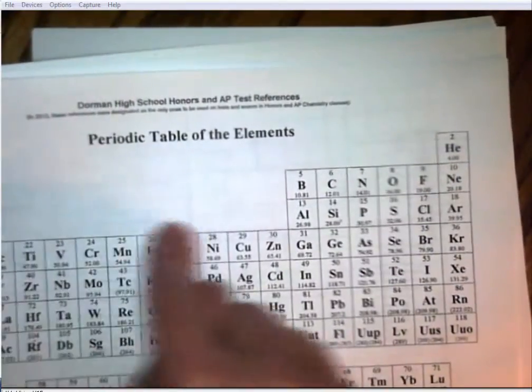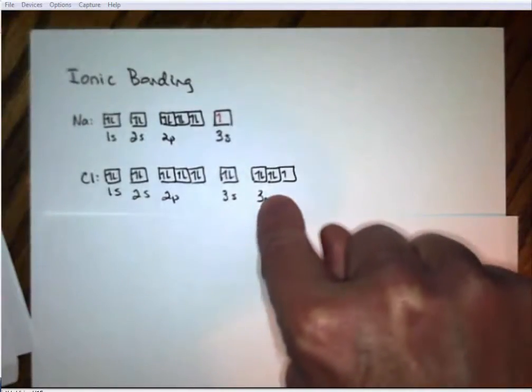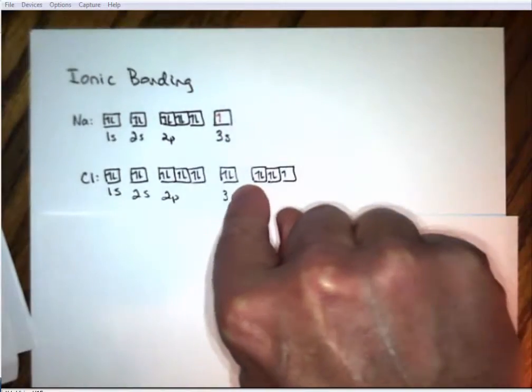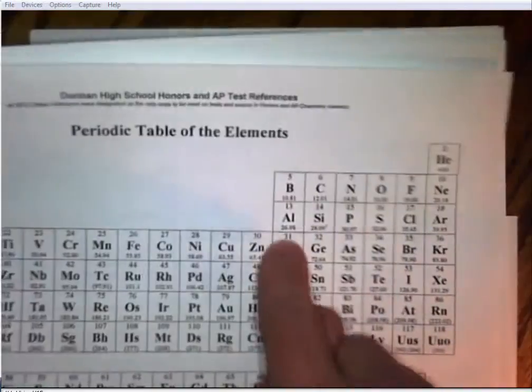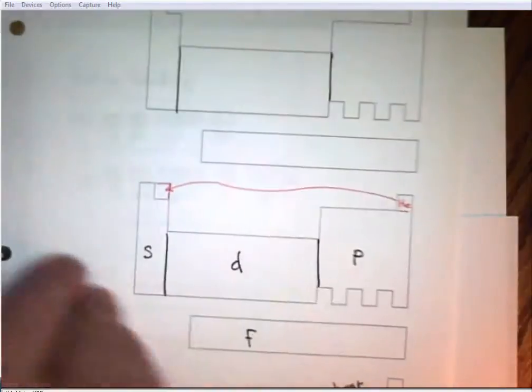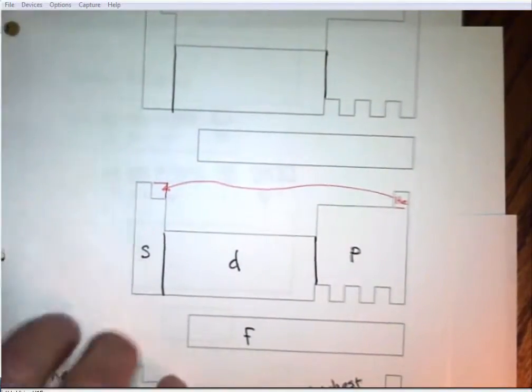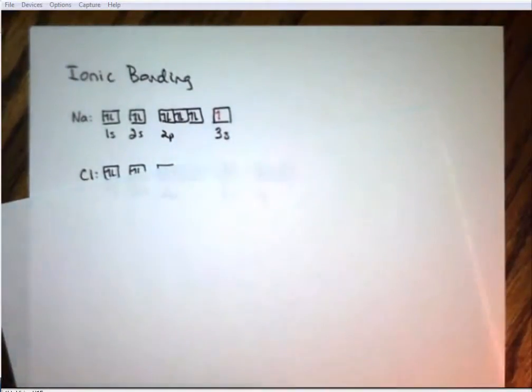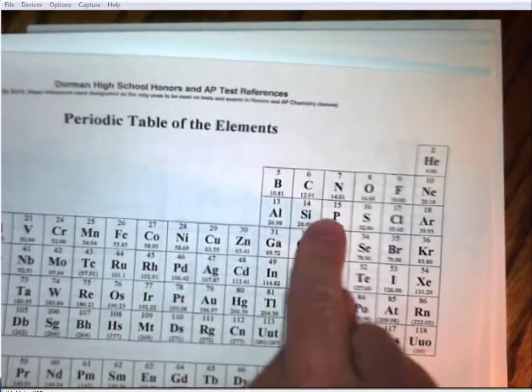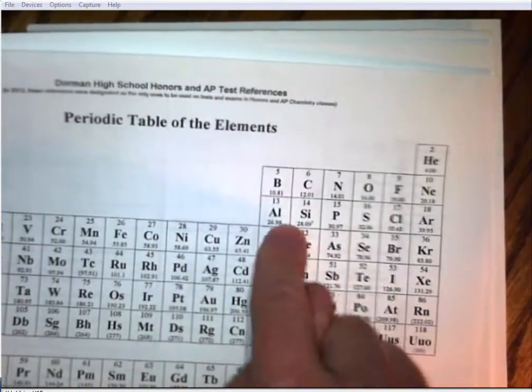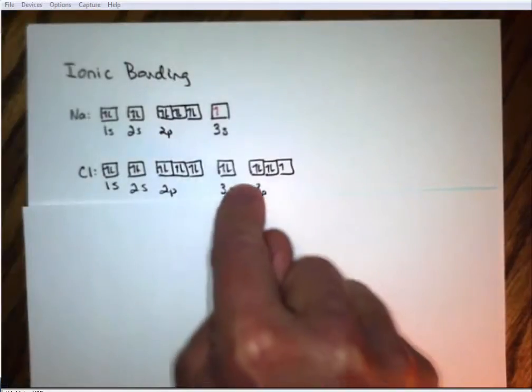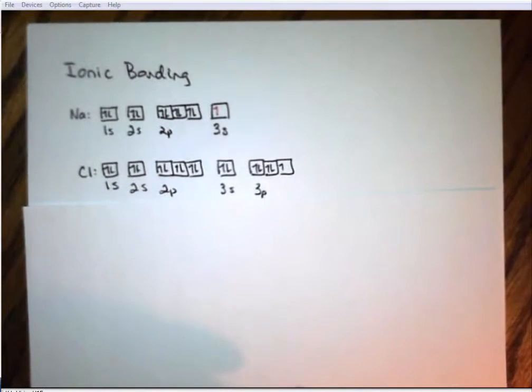And now we're in the 3rd row, corresponding to this 3rd primary energy level, represented here by this coefficient 3. And this is the p sublevel region, as we can see here. And so we've got 1, 2, 3, 4, 5 elements as we go across, and that tells us we're going to have 5 electrons. Okay, 1 electron in each orbital, coming back and pairing up 2 more. That's how we get the orbital notations.